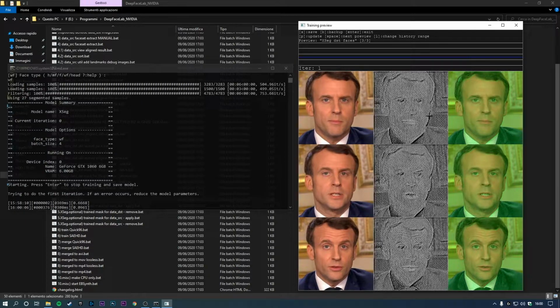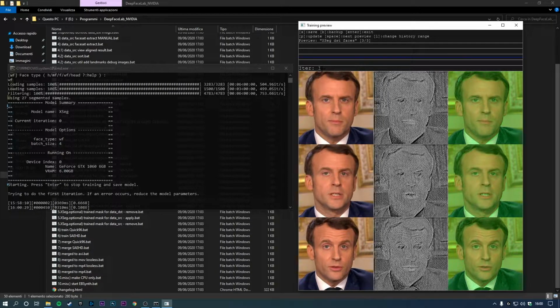To the center, there is what our model is training, what our artificial intelligence has learned until now. And to the right, the final result. It's this plus this to the center together.